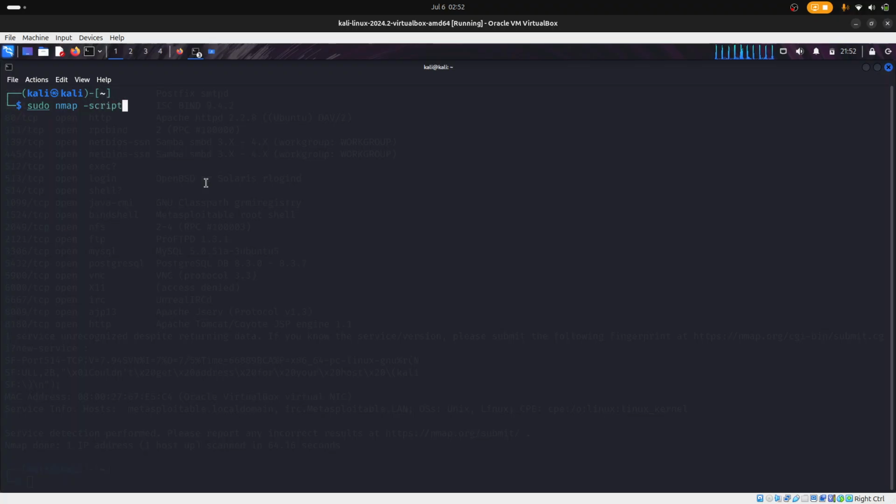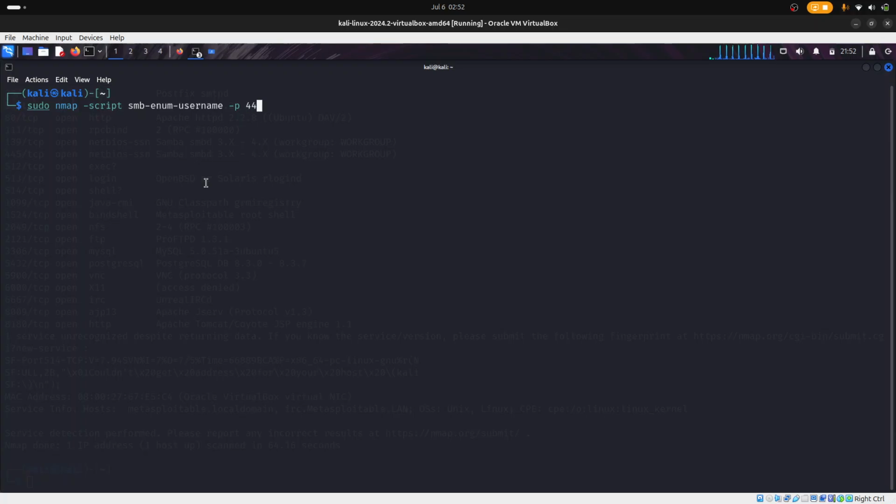We are using a script, smb-enum-users. Then we specify the port.